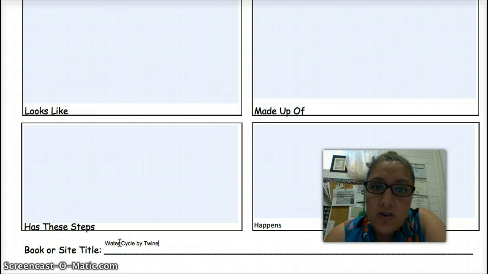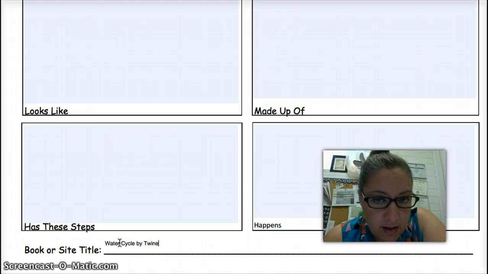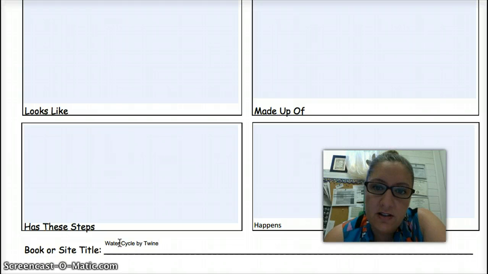And the way you'll know you're successful is if you're able to complete this box chart with the information you find in the book. Please don't use information you think from your head. Get all your information from your book. That's how you do research. You gather information from a published author. Please write neatly, and don't forget to write your name and your room number at the top of this page.